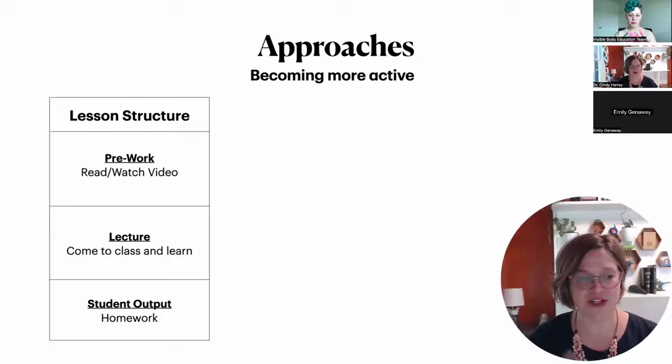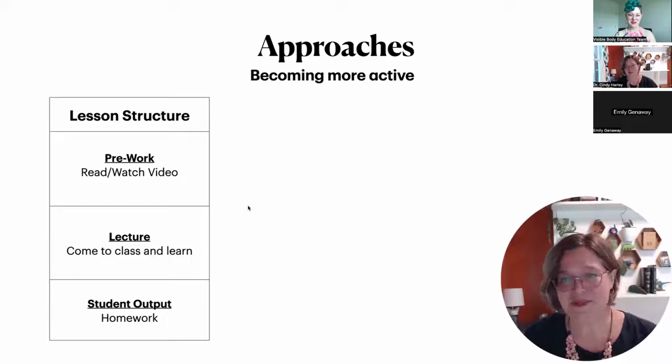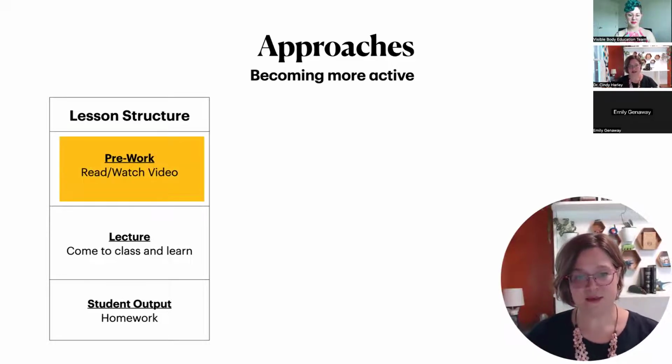And if you are a person who teaches in an active manner, I'm hoping that I'm going to challenge your ideas of active a little bit and expand them. So when we think about a lesson, we think about a structure. Normally we have some sort of pre-work where the students will read or watch a video. Then they're going to come to class and learn. Now, if you're like me, when I teach with this structure, you usually hope that they will do the pre-work and they don't, but then they do it as post-work. And then you're going to have some kind of student output, which would be their homework, their exam, their quiz.